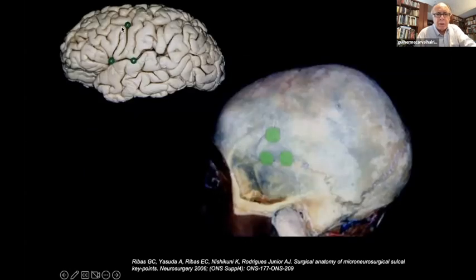Now, the meeting point of the inferior frontal sulcus with the precentral sulcus is just posterior to what Broca called the stephanion. The stephanion is the meeting point of the coronal suture with the superior temporal line. Just posterior to it, you have this meeting point, very important. And where is the inferior landing point? The inferior landing point is the upper aspect of the squamous suture, in a perpendicular line that comes from what we call the preauricular depression, where you can palpate your temporal pulse. I'm going to return to this briefly.